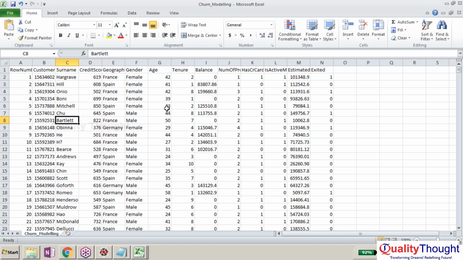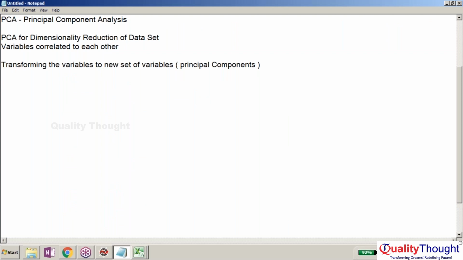XG boost means extreme gradient boosting. Let me write it out here. XG boost means extreme gradient boosting.